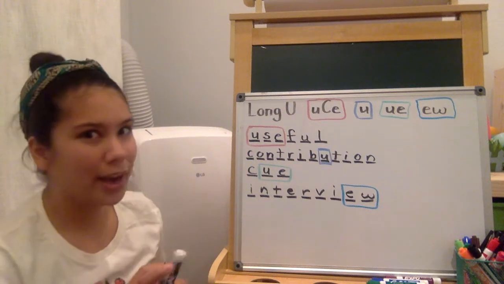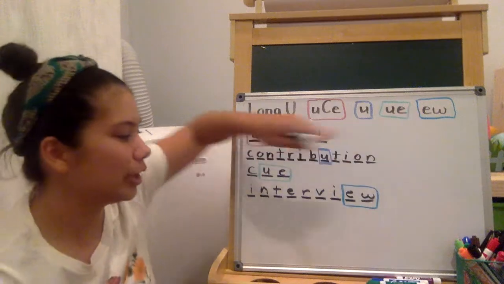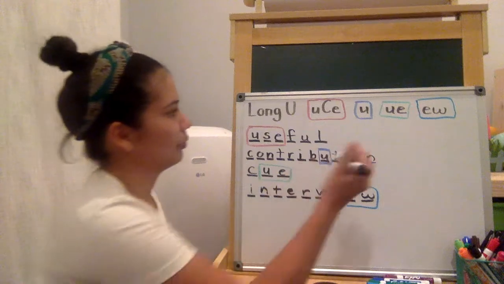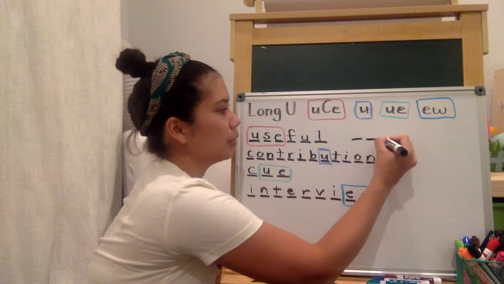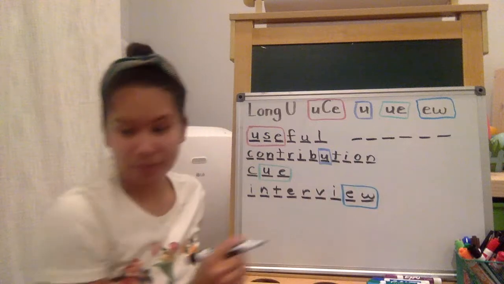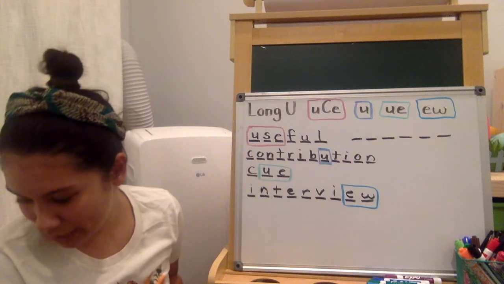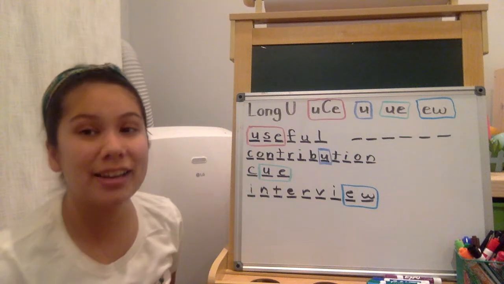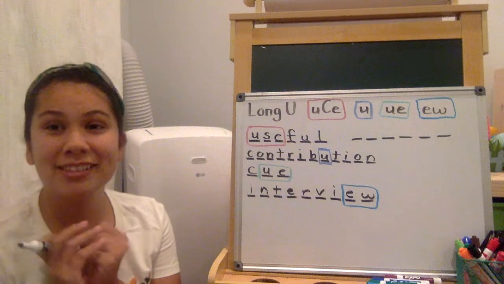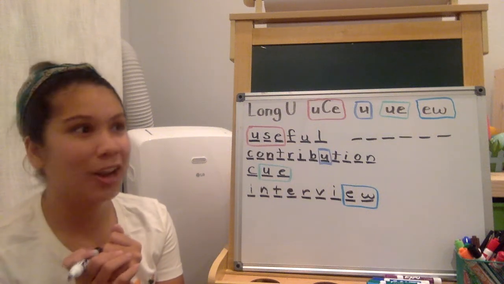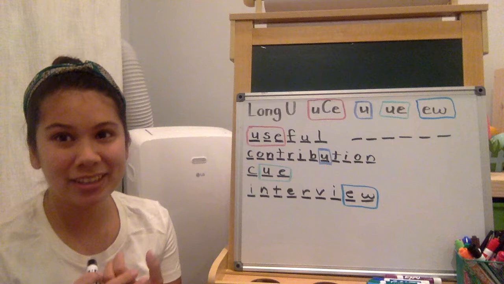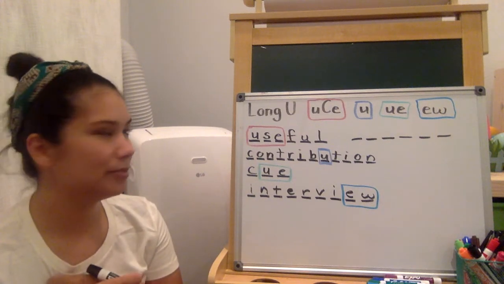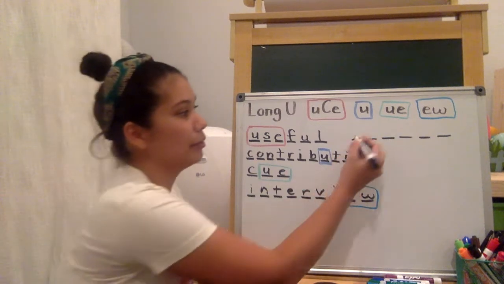Interview. Okay, now I'm not going to tell you which pattern we're going to use for these next ones. The next one has 6 dashes. 1, 2, 3, 4, 5, 6. Okay. This one has 6 dashes, and the word is united. United. We can all be united together in our group, in our community, in our family, when we all group together for the same thing. United. If you need more time to think, then pause the video.